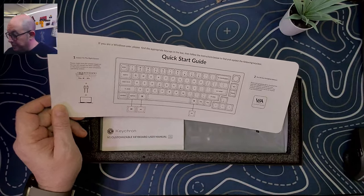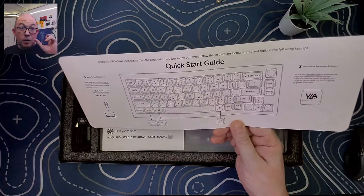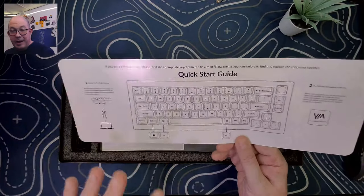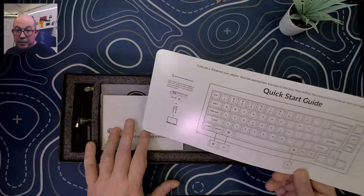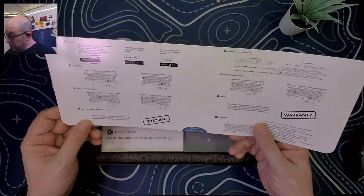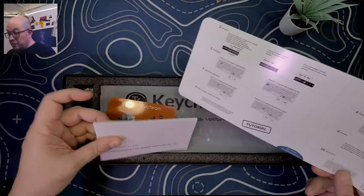You can just go to use via.app on your web browser and control your keyboard straight from the browser. I get how it works — it's pretty cool, makes it easier and more accessible to a lot of people. I think it's a good move. Like with all Keychrons, they've always been very Mac-aware — they have switches for Mac or Windows mode which just switches around how the modifier keys are set.